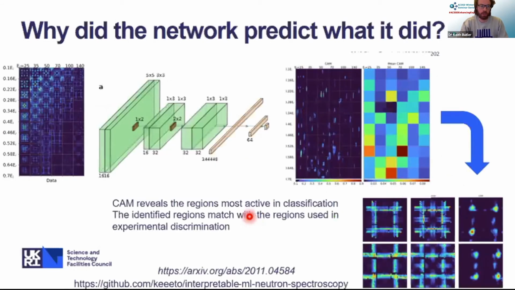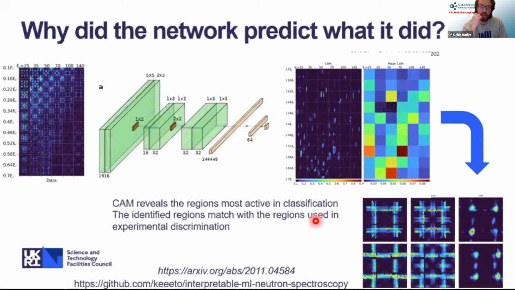And then we do that with the experimental data that we have. So the experimental data here is on the left. We feed it through the model, it makes the classification, then we ask which parts were important. And you can see it's identified a couple of slices here in red and orange that are particularly important for the final classification. And what's really, really nice about that is these were actually the exact same regions of the spectrum that were identified by trained physicists in the first place as being important for that classification.